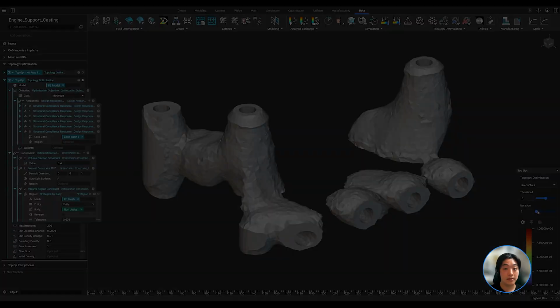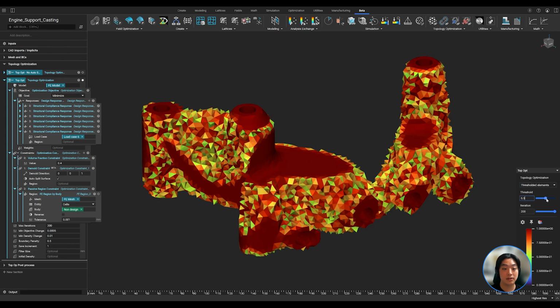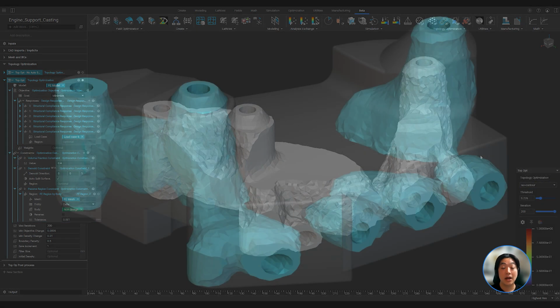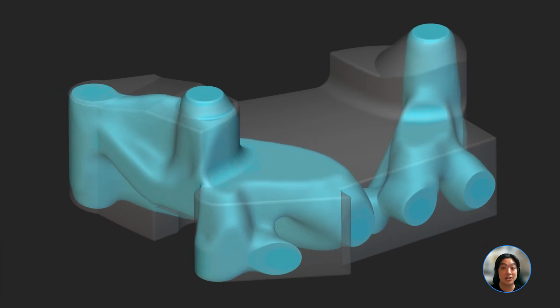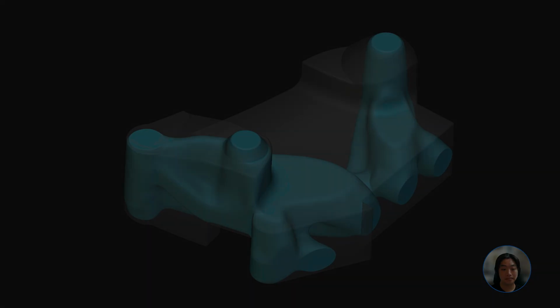a CAD. With nTop's topology optimization, you can reduce the weight of your part while considering the manufacturing constraints, generating components with no undercuts in the optimized result that are ready to be cast or injection molded. And this makes topology optimization a useful tool beyond additive manufacturing. I hope you got a good understanding of how you can use nTop's topology optimization to design lighter cast and injection molded parts. Thank you, and I hope you learned something new today.